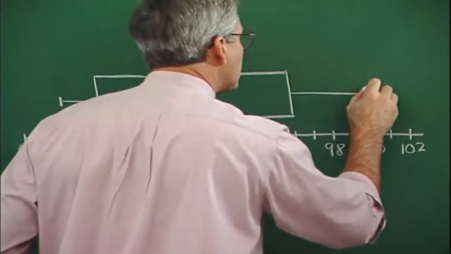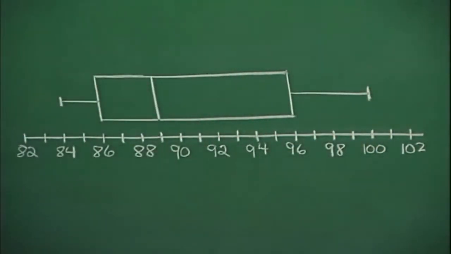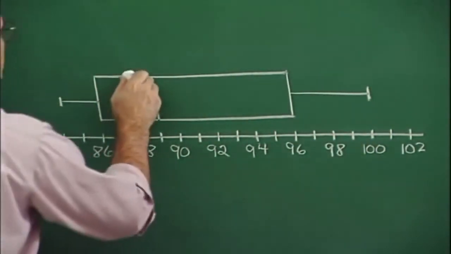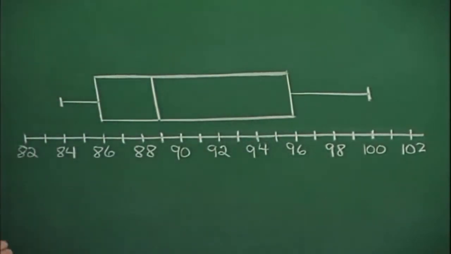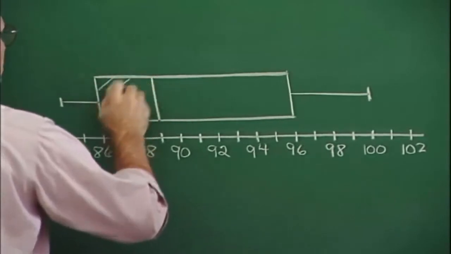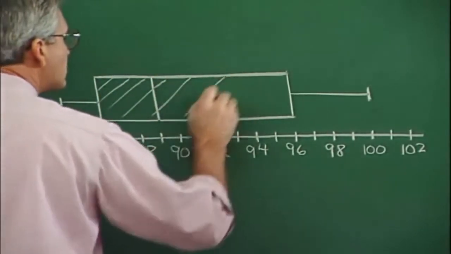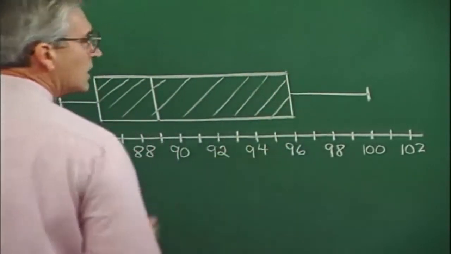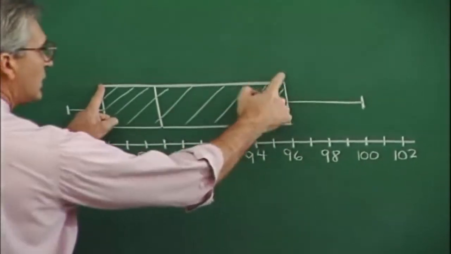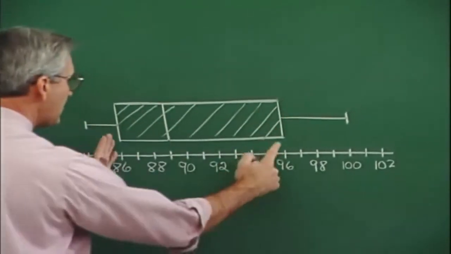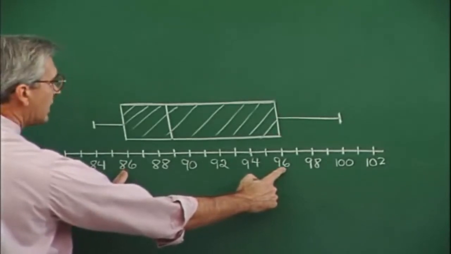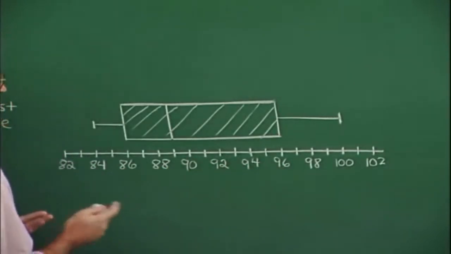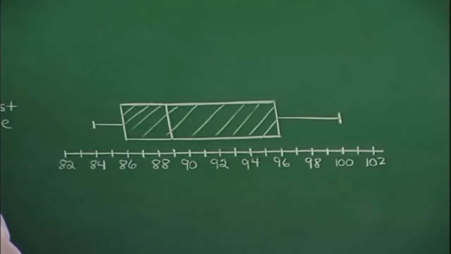And here's the box and whisker plot. You notice that in making a plot like this, it's pretty easy to identify the interquartile range. That interquartile range is in this region of the box plot, you see. So it is from Q1 to Q3, and that's the range. So we can easily make the calculation sort of visually here if we want to do that. That's one of the advantages of the box and whisker plot.